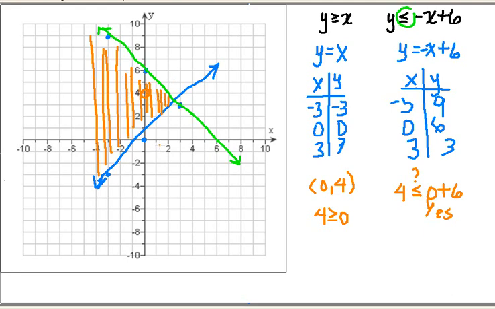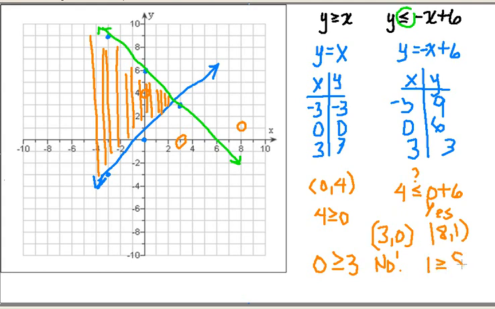So that's how we do it. If I'd picked a point, say here, this would have been 3, 0. If I'd plugged it into the first inequality, is 0 greater than or equal to 3? Well, I would have said no, so that rules out that region. I could have picked a point over here, let's just pick 8, 1. Once again, plugging that into the first inequality, is 1 greater than or equal to 8? The answer is no, so it can't be that region.